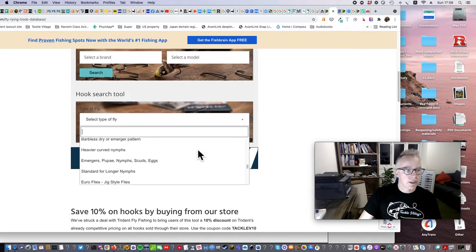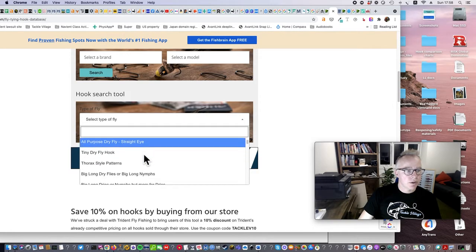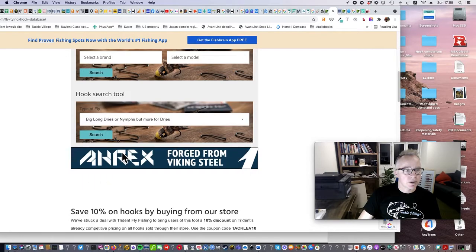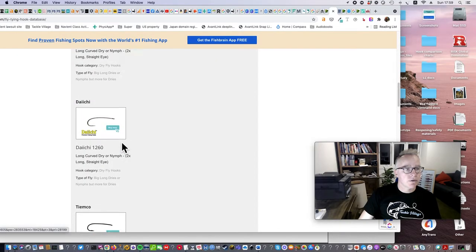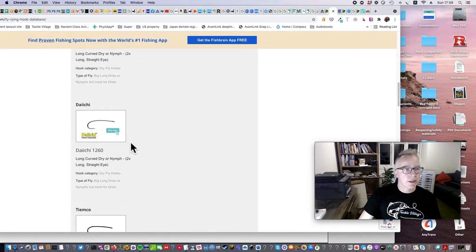We've got all sorts of different categories. So this is where we'll, here we go. All-purpose dry fly down eye, that's what we were looking at before. It's not that. Bigger dry flies or big long dries. Here we go. This is the sort of fly we want to find for a hopper pattern. Where are we? This is curved. So what do we got here?